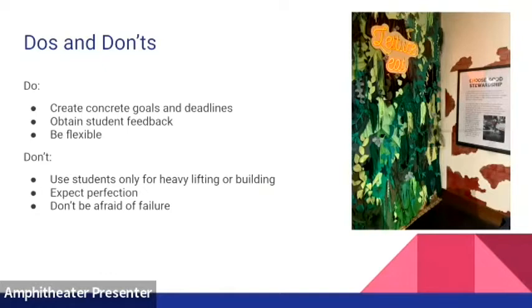As for perfection, you have students who are also on the level where they want to be just perfect in everything they do. We had a student who really wanted to sand everything until it was as smooth as it could possibly be. And that same thing that you have to share in the museum is there's a certain level of perfection that's okay, but you don't have to go too far. And so we both have to learn that ourselves, but also share that with anyone who's working for us as well. And as for failures, there are lots of little failures along the way, but as long as you're committed to the process, it will help.